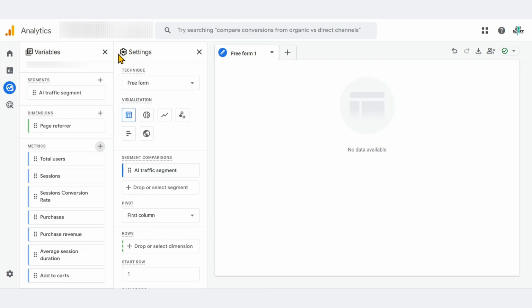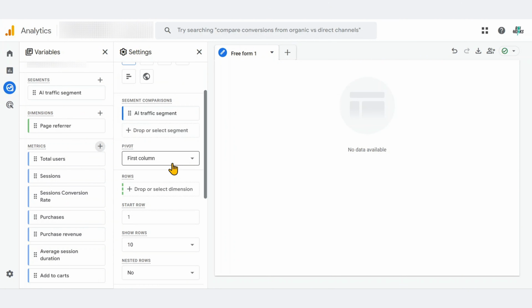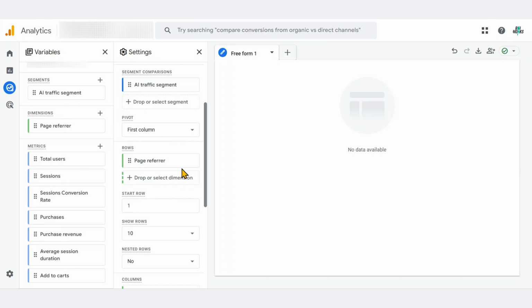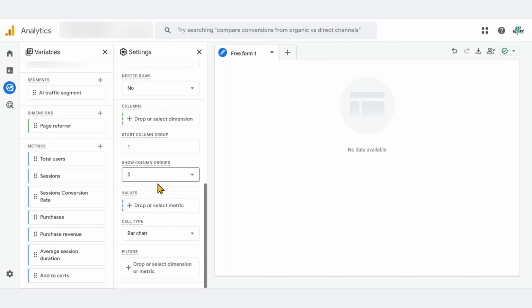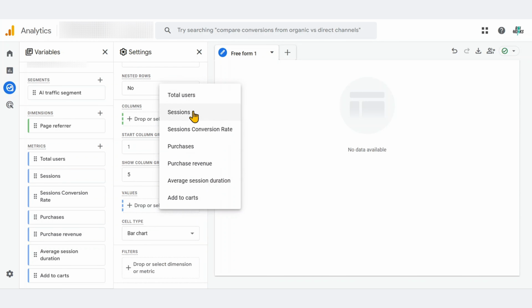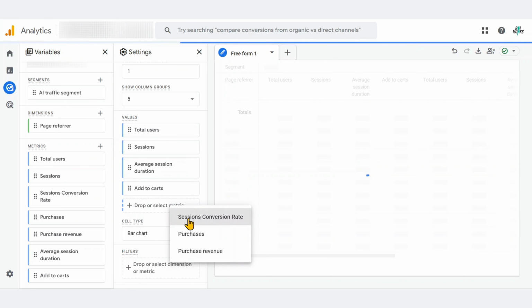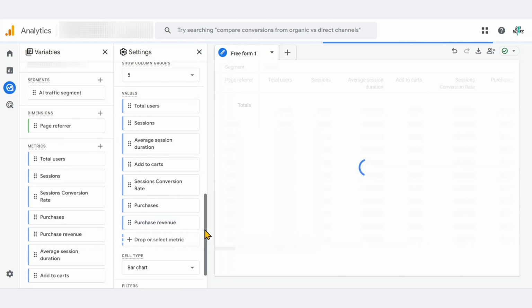Next, here under Settings, scroll down to Rows, and under Rows, add Page Referrer. Scroll down a little more, and under Values, add the metrics that you want your report to include.